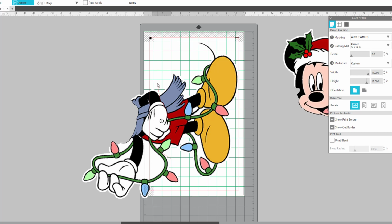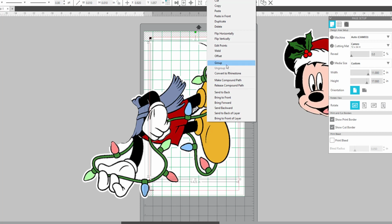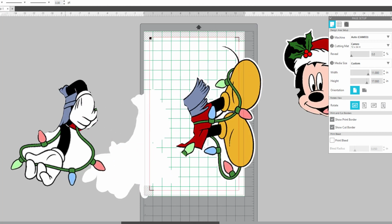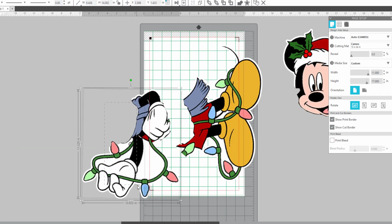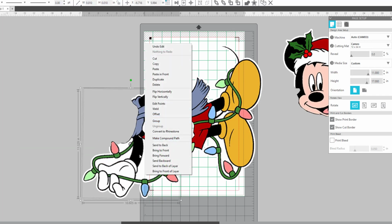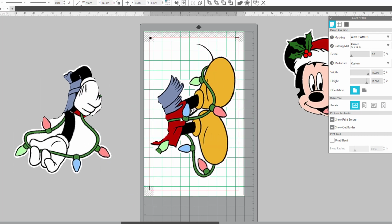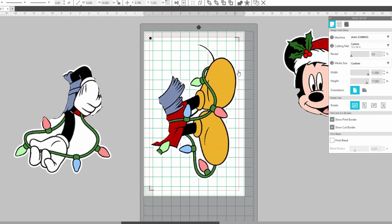Just come right out here, double click, and it doesn't look like anything happens because nothing has yet. I have to hit apply. Then I'll grab these two pieces and group them together and move them over. Oopsie, I did it again. Whenever you do that, you need to remember to group all the pieces back together. Group. Okay. Now I need to make sure, is this going to fit inside of that?